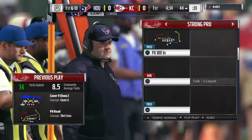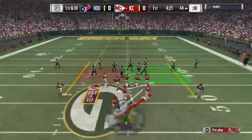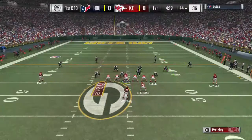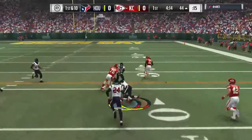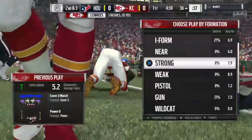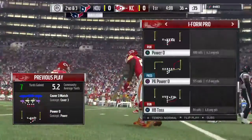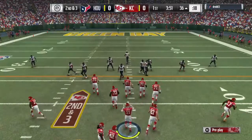In recent years, the slot receivers really gained stature in the NFL because they can do so many things. Yes, they can line up wide like your normal wide receiver, but to have that kind of courage and toughness to run routes in the middle of the field and become dependable targets for their quarterbacks and move the sticks, those guys are worth their weight in gold. 7 yards on the pickup there, and it'll leave them with a 2nd and 3. 3 yards to go here on 2nd down.